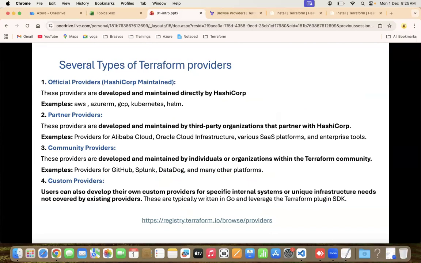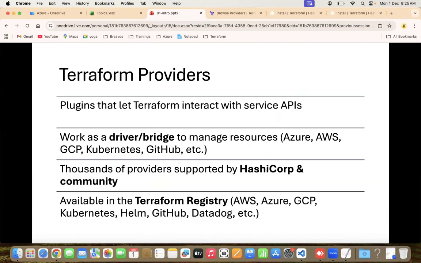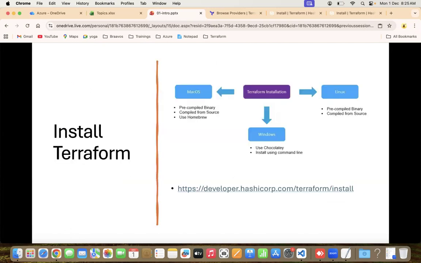Ramesh, sorry to interrupt here. Can we get that link to install Terraform? Yeah, I'll share these slides. Great. I will put it in OneDrive and share the link. I did it like this in the Azure session, but this time I'm thinking to put it in a Git repo. Great, thank you. Any one of them, I'll try to share the link. And you can access all these slides. These slides have the links.